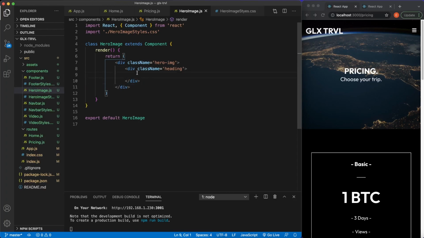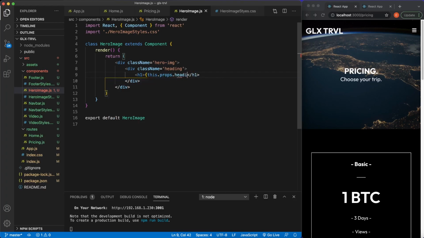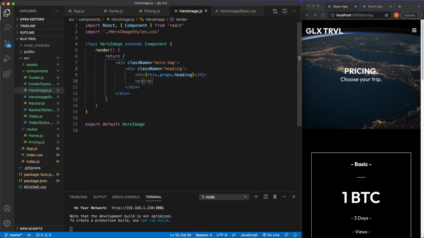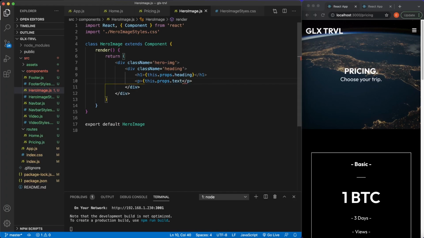And what we're going to do is type in h1 and say this.props.heading. There we go. And we're going to do a p tag. So with props, we can pass in data. It's really cool. It's one of the main benefits of using React. You can pass in data for reusable components. So that's all we're doing there.